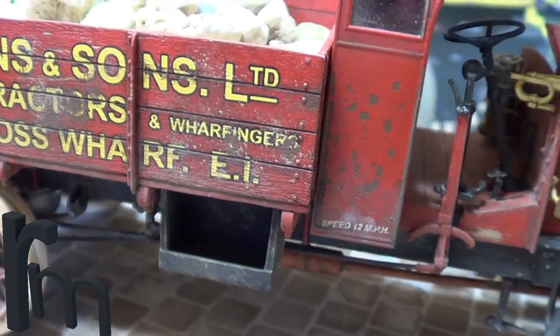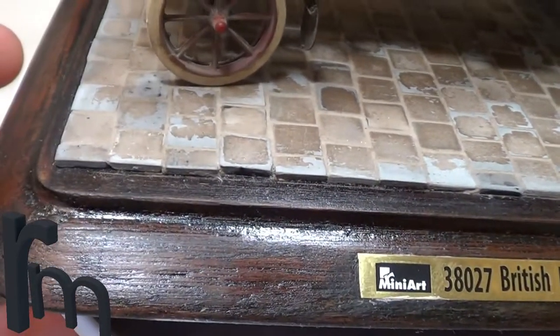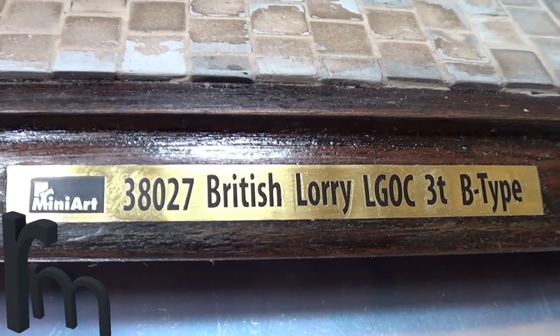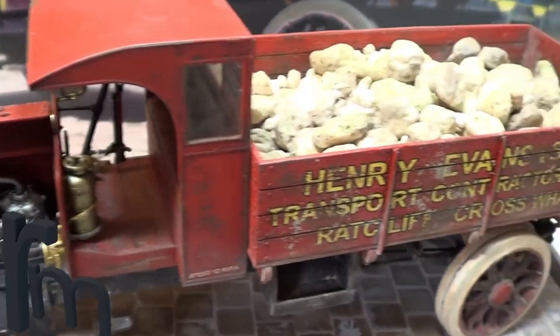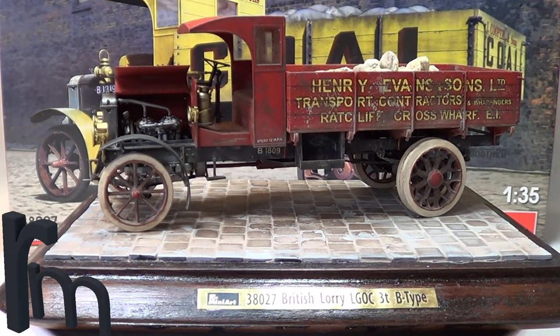There's the front with the two lights and spotlight. The base is a trophy stand — I just did a light stain on the top. The name decals are from the kit's decal sheet, and these little stones around the base I ordered off eBay and stained them. So basically that's it — that's my final reveal. If you're thinking of buying this kit, I can highly recommend it. Thanks for looking, stay safe, and happy modelling. Bye-bye.